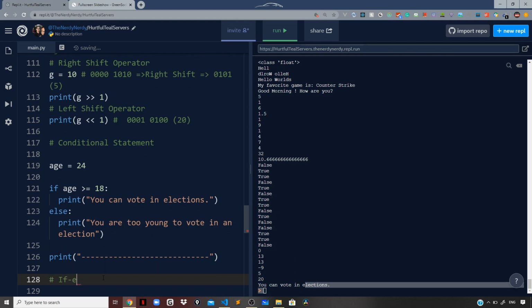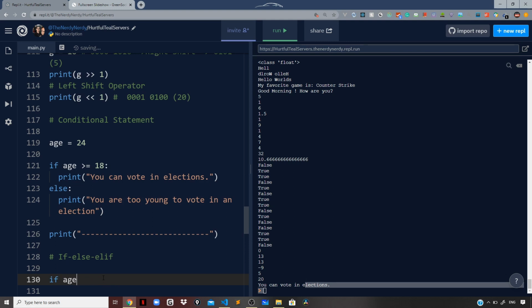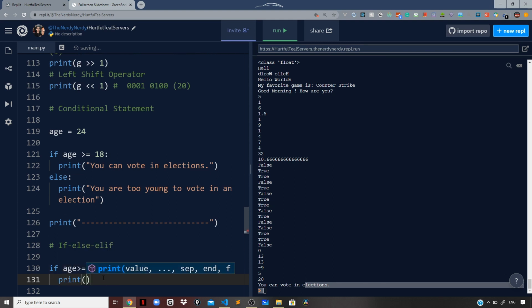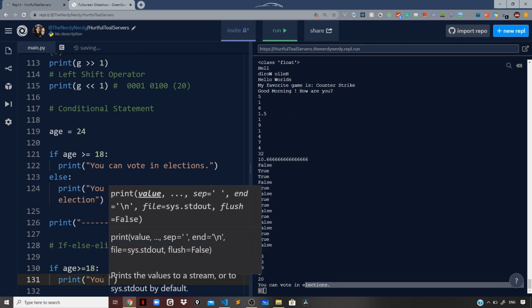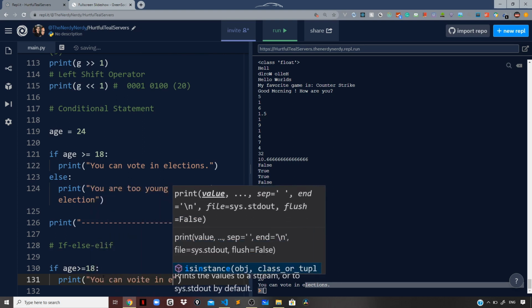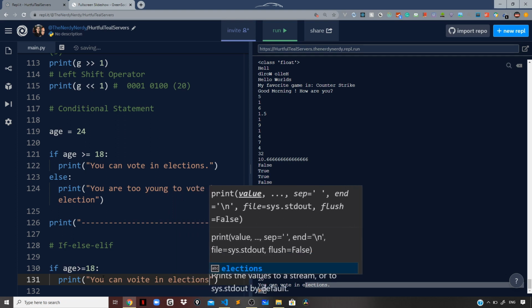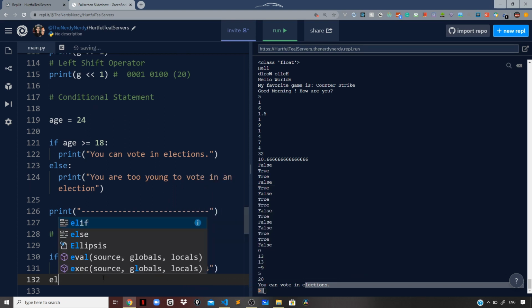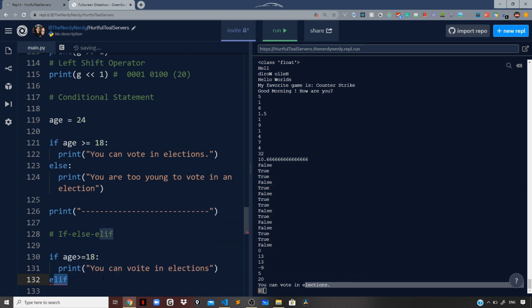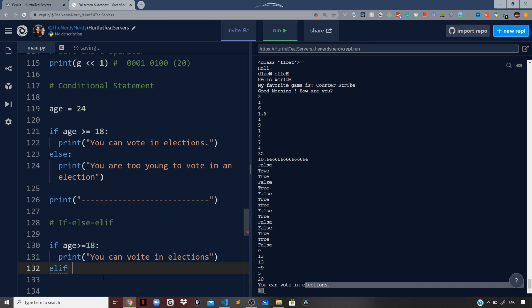So if-elif-else. If our age is greater than or equal to 18, then run the following code block. So I can say you can vote in elections. Now instead of using else, I can define another condition using elif and say if age is greater than 15 and it is less than 18.